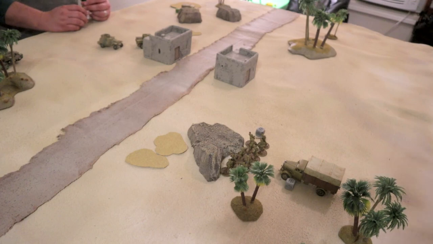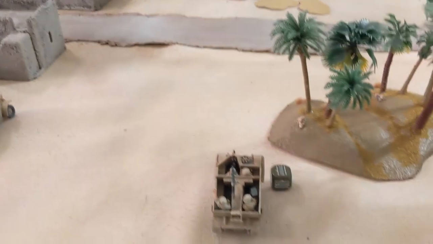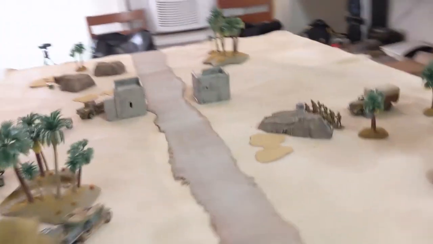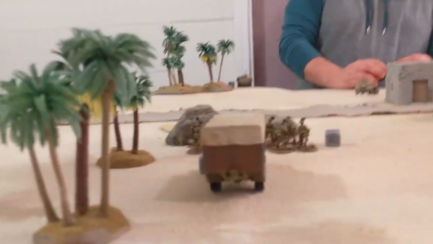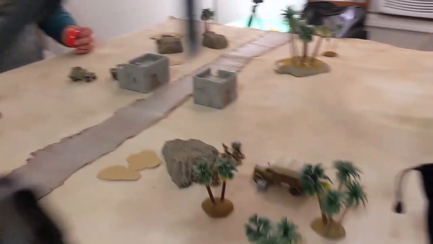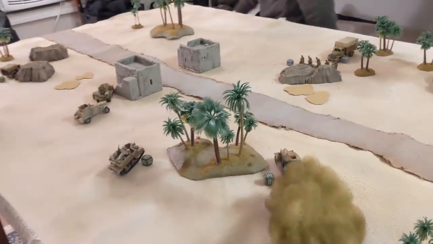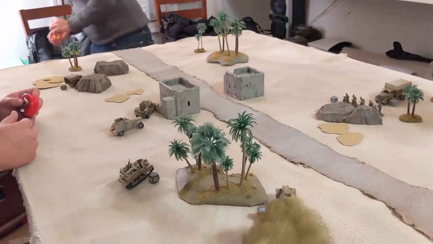Okay, I would say that I would like to shoot if I have line of sight against the Universal Carrier. Let me come to your side and see if I can see a little bit better from there. I couldn't see why not. Oh yeah, you totally have it. Okay, so I already measured the range. I'm out of range with everybody but the LMGs. So I'm going to be rolling 4 guys. And I need a 5.